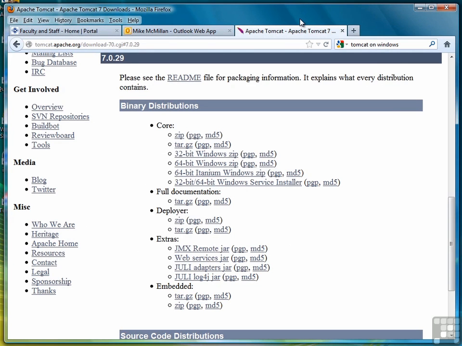Now, before you can actually run a Java servlet app, you'll need to reboot your computer to make sure the class path has been properly changed. But that's the only thing you'll have to do to be able to run Java servlets. So I'm going to go to the next lesson where we're going to talk about installing Tomcat on a Mac. If you don't have a Mac, you can skip that lesson and move to the next lesson where I'm going to show you a very simple Java servlet.